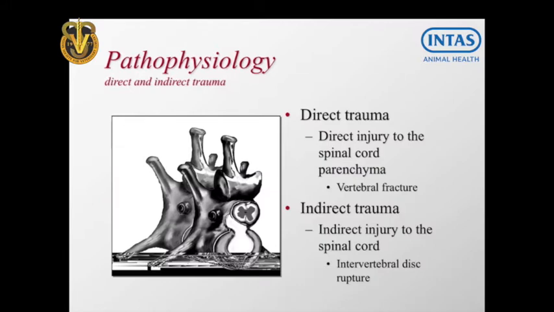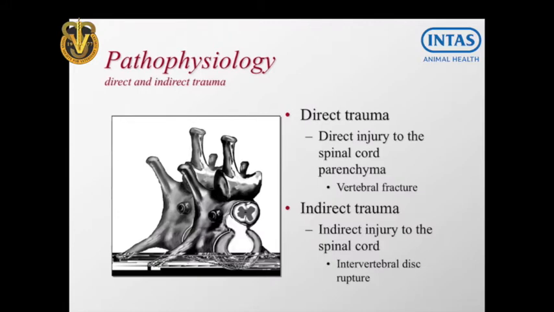The first, primary injury, is an immediate hit, trauma to your spinal cord. What happens? It fractures. Then the spinal cord lacerates, it tears. There's a lot of deceleration, there's a lot of acceleration at the spinal cord. All these happen. This is direct trauma to the cord. It primarily happens due to fracture luxations.